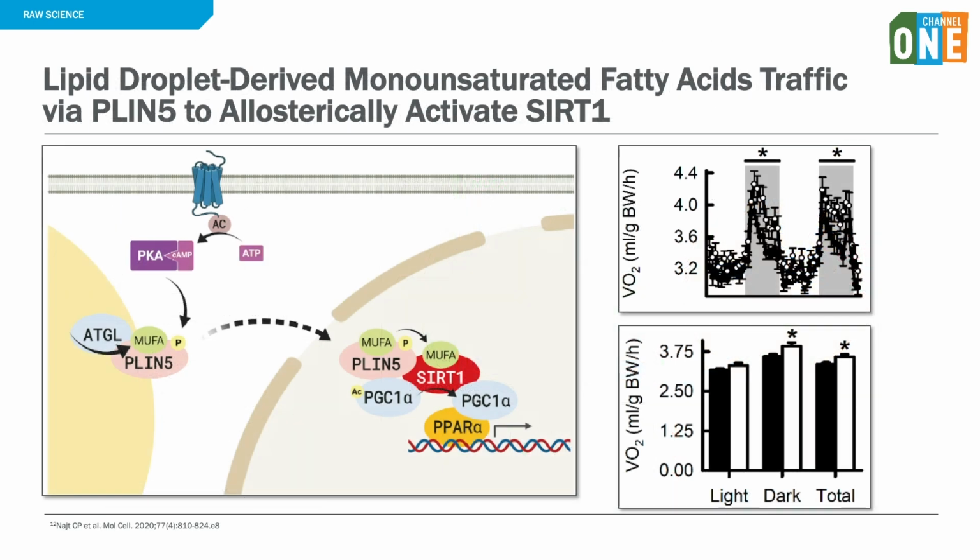This was another more recent work suggesting that the beneficial effect of monounsaturated fatty acid, particularly oleic acid, might not be just driven by their anti-inflammatory effects. This is the work from Doug Mashek at the University of Minnesota, showing for the first time that monounsaturated fatty acid can allosterically activate the longevity molecule called sirtuin-1, or SIRT1, which we know can be activated by, for instance, resveratrol. And so now we finally have an additional activator of sirtuin-1, such as MUFA, monounsaturated fatty acid.